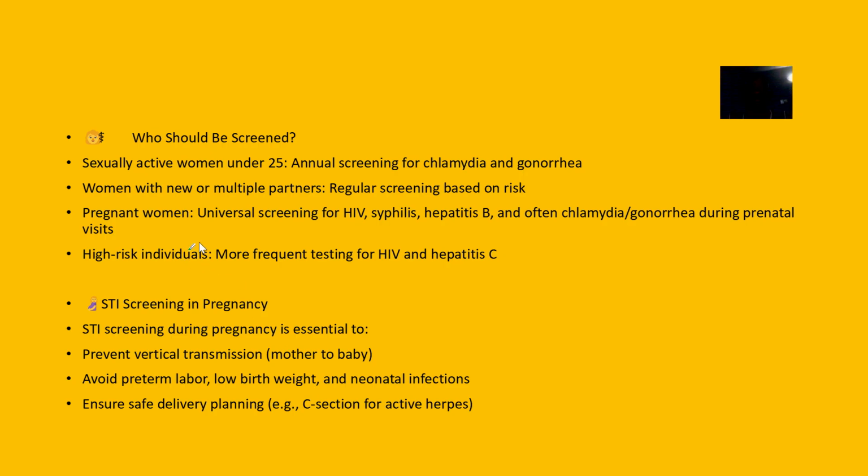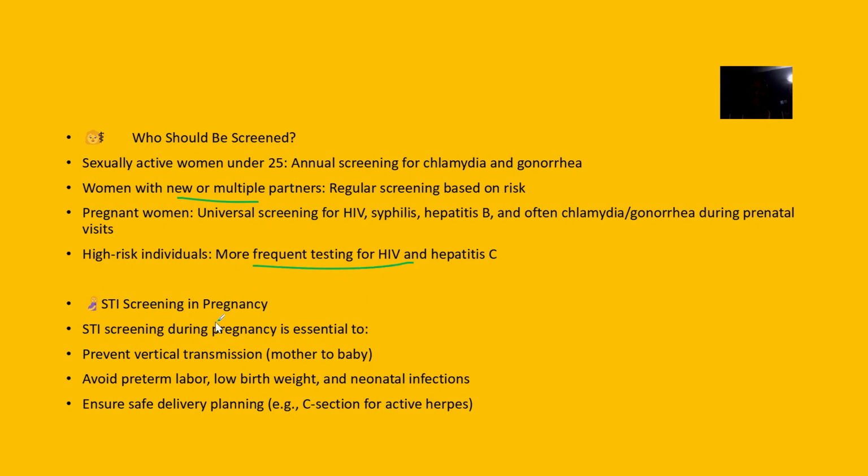So who should be screened? If a woman is sexually active and under 25, women with new or multiple partners, pregnant women, because you don't want any infection that will come and complicate things for the fetus, then high-risk individuals, who need more frequent testing for HIV and hepatitis C.